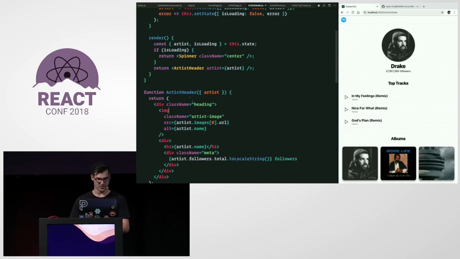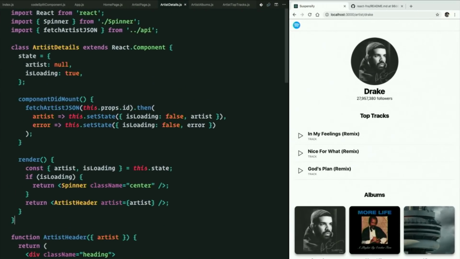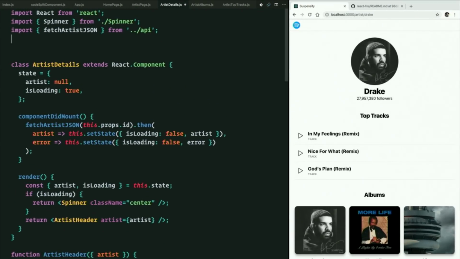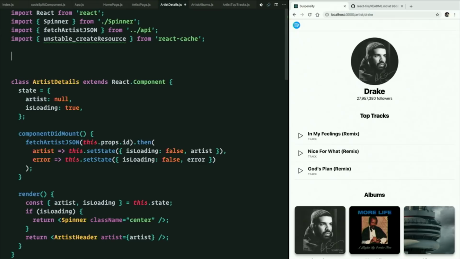So let's do that. The API for that is we're going to create a resource from React Cache. And React Cache, as you just heard from Andrew, is a new package. It's a basic cache that's going to store basically anything asynchronous that can resolve to a value.